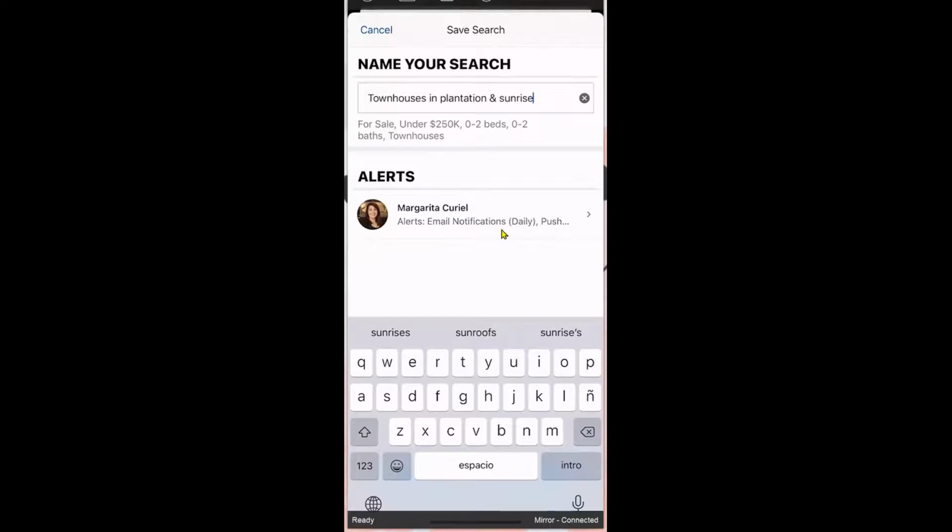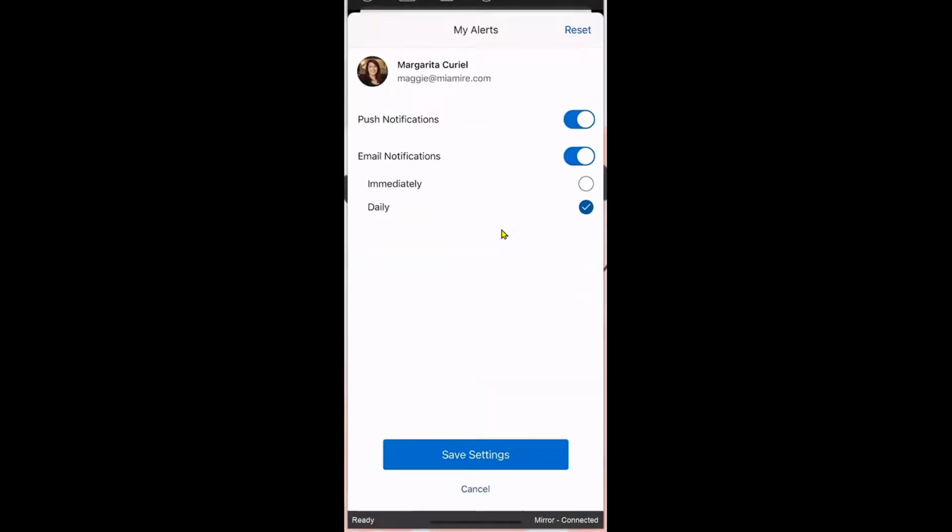And the alerts are just for you as the agent. If I tap on my name, I can decide whether or not I would like to receive push notifications, which are those notifications that will come through on your mobile device on the screen or in your control center. You can also opt into receiving emails either immediately or daily.